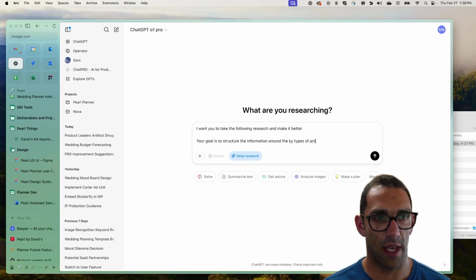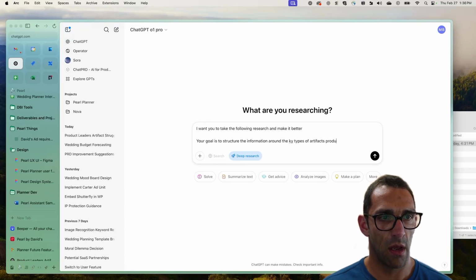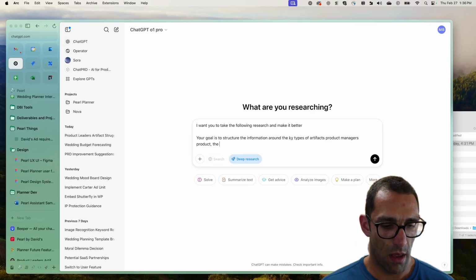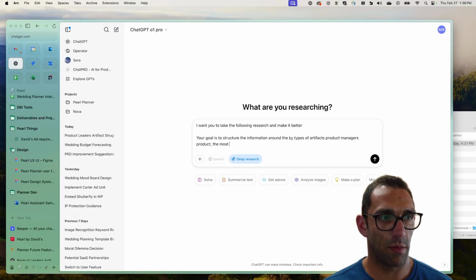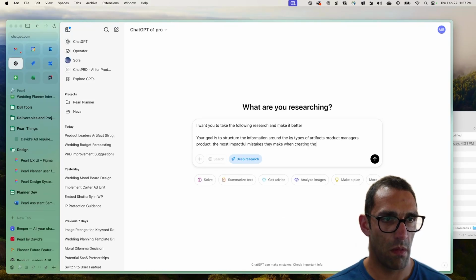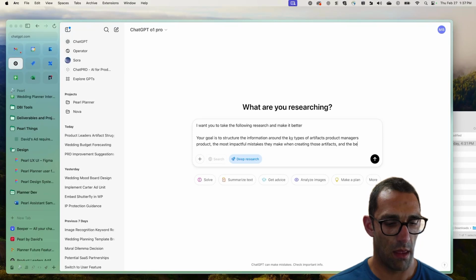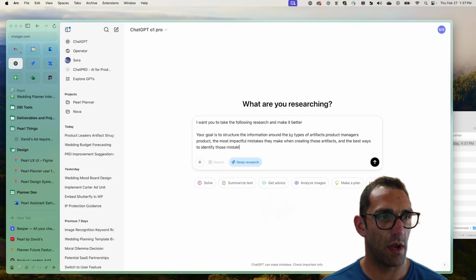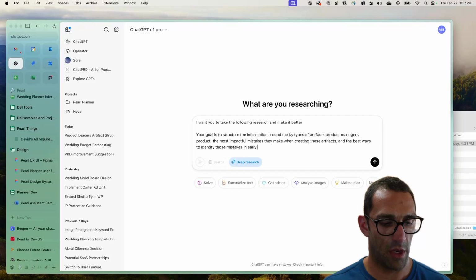I'm just going to give it a rough data structure: the key types of artifacts product managers produce, let's say the most impactful mistakes, not the most common, and then the best way to identify those mistakes in early drafts.